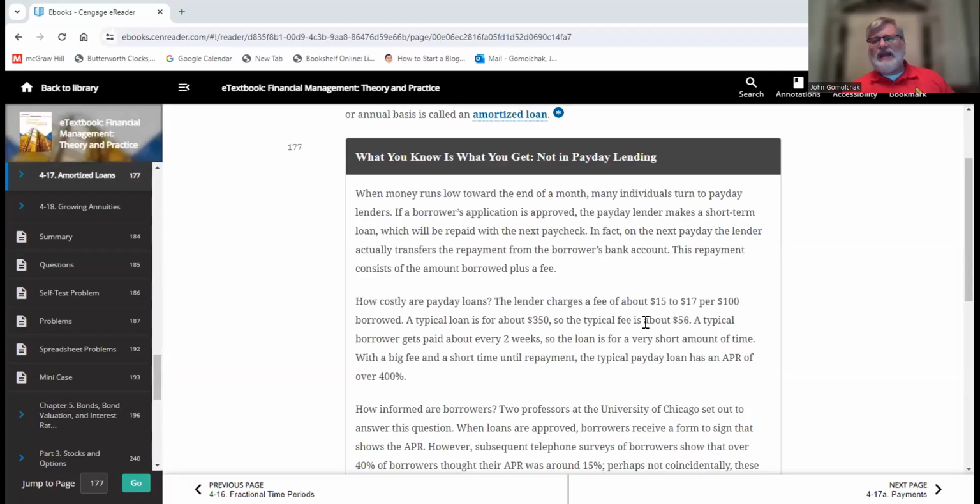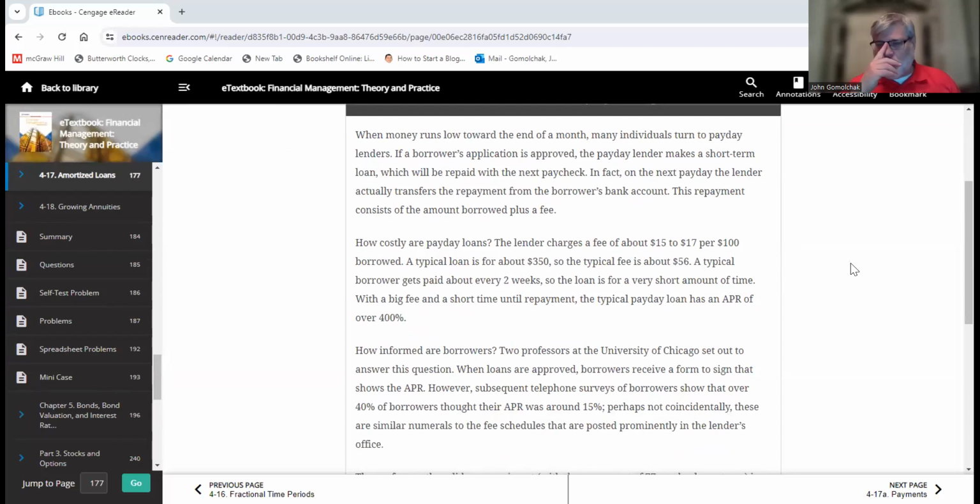There's an interesting thing in the book. I'm going to share it with you. It makes a discussion of payday loans, and I'm sure you guys don't know what this is, but for people who are living kind of on the edge, paycheck to paycheck, they oftentimes don't have enough money to get to the end of their week, and they feel that they need to borrow money before their next paycheck. So there are places called payday loan places, and basically what they'll do is give you a loan based on you making the payment out of your next paycheck, okay?